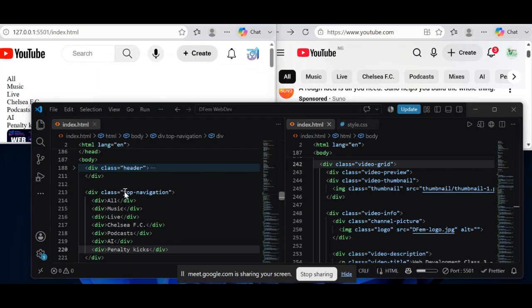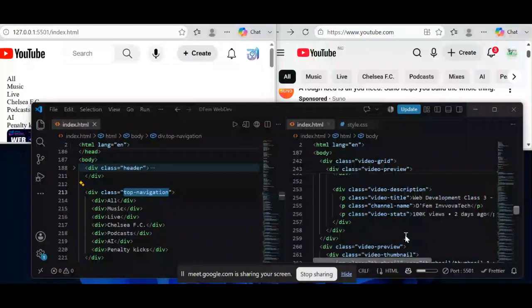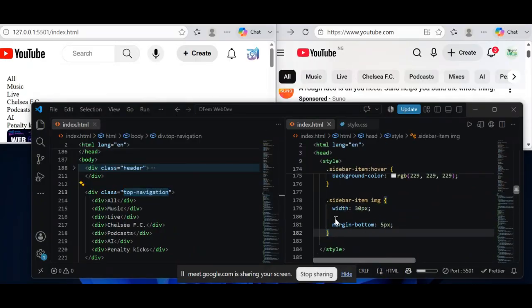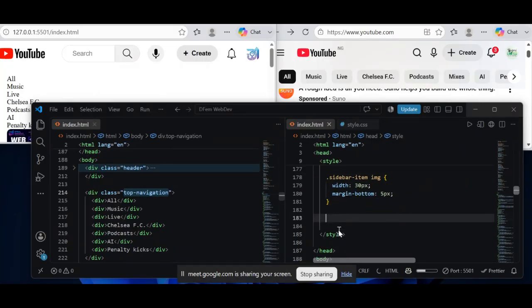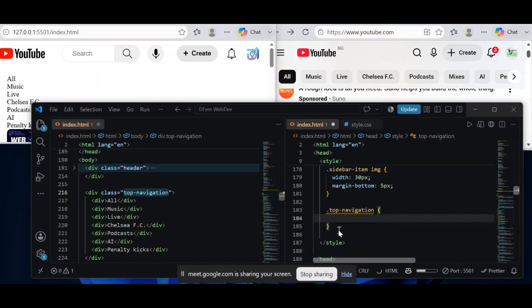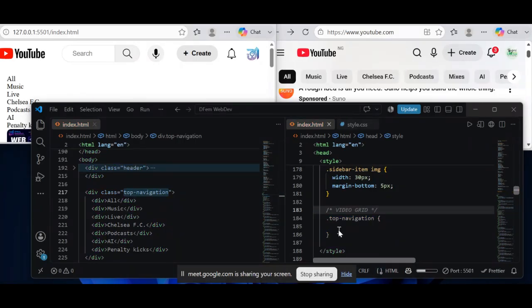This top class, I'll just start with this. And let me go to my CSS part right here. Let me give a comment that this is my top navigation.